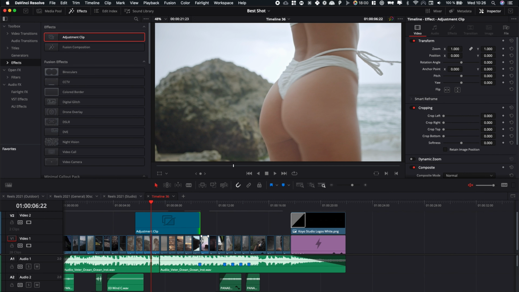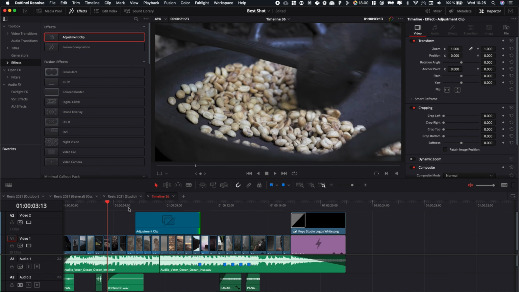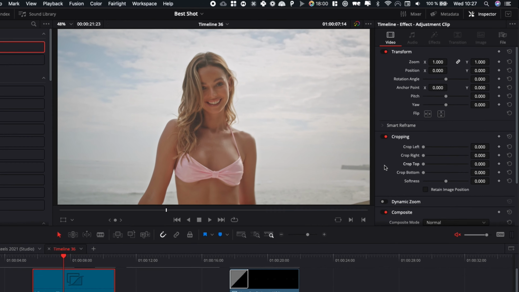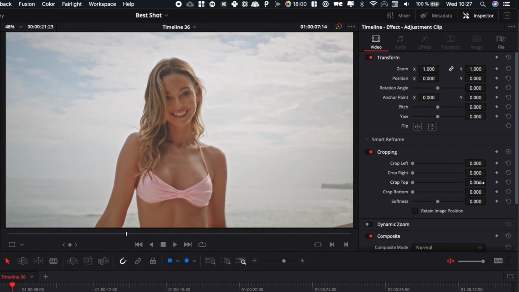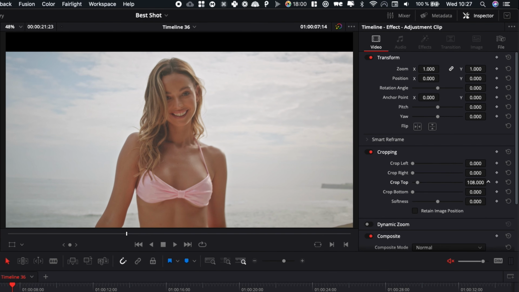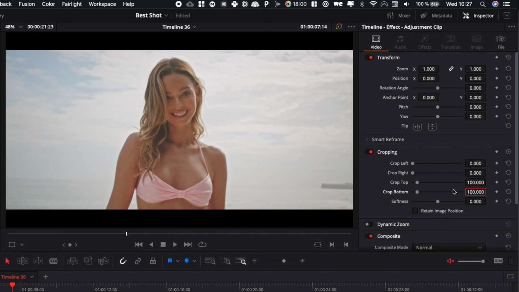It will be just the preferred method if you're editing a vlog, for example, and you have just a cinematic section in it, but not, you know, the entire vlog with this format. So now we can just crop the top and bottom to add our cinematic bar. The advantage of this method is that, as you can see here, we can now really select the one that we want, and we're not stuck with a specific format. The only thing that matters is that we keep the same number here, so we have a bar that are the same size both at the top and the bottom.